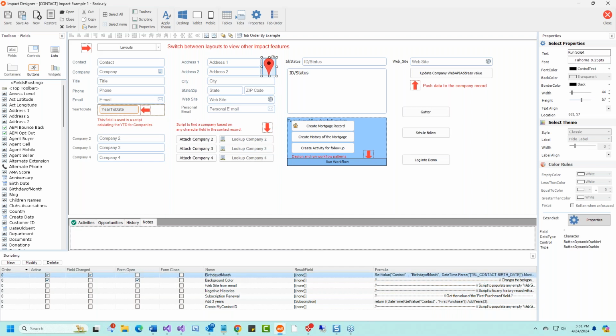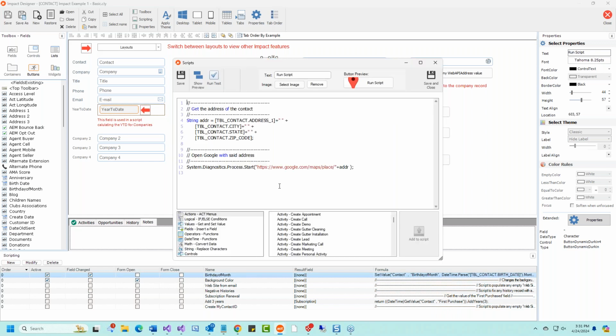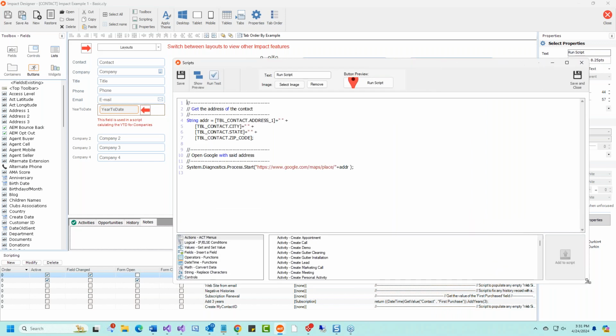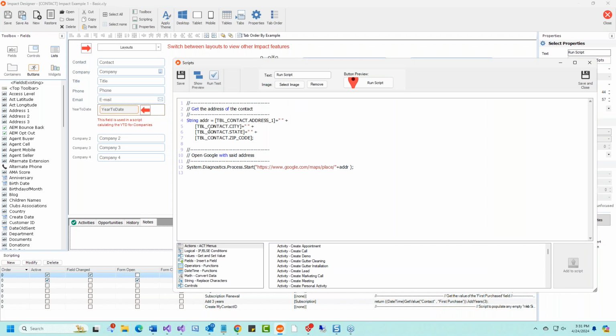Like here is that button inside of here. If I go to the properties of that button, there's a script underneath that button. And this script is pretty much 2 lines. We're just making it read easier. We're saying get the address of the contact, which is address 1, city, state, and zip. Once we have the address, we pass that address to Google.